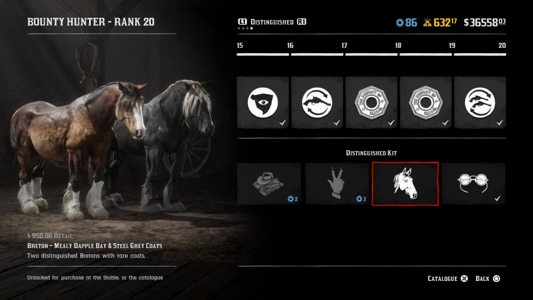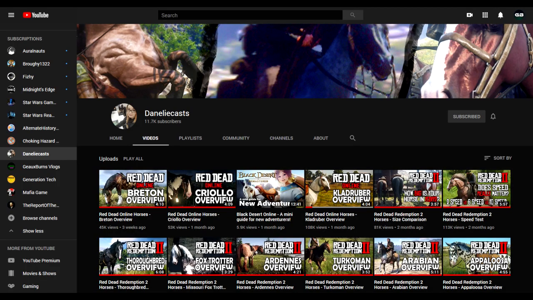And once again, I highly recommend if you decide on one of these three breed types, whether it's the Breton, the Trader Horse, or the Collector Horse, to only get the rank 20 variants, the top tier ones, because you're going to get the best bang for your buck. And once again, I would highly recommend you check out Daniel Cass, who does great horse reviews. She's done all the horses currently in Red Dead Online, including the role horses for the Bounty Hunter, Trader, as well as Collector.